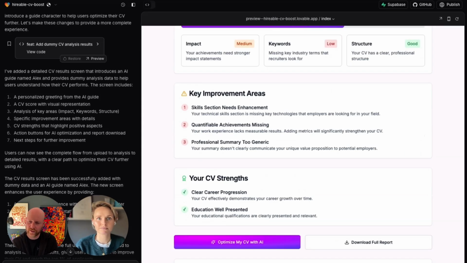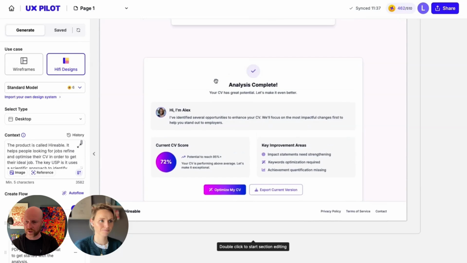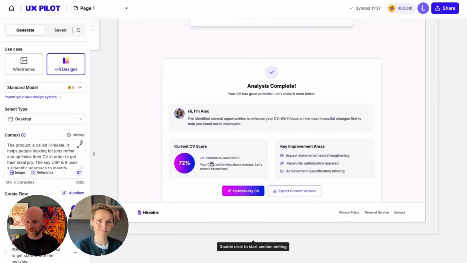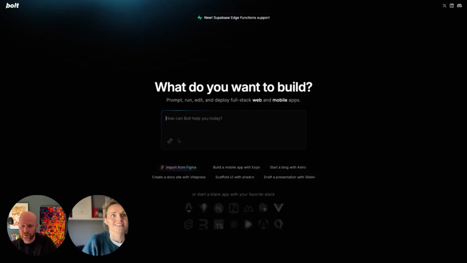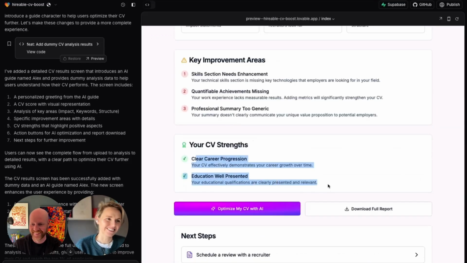I'd bring that other idea that the other tool had where it's saying key improvement areas and then linking that to the impact of that, because otherwise you're like, so what? Based on all the CVs we've analyzed in the past and Joe's expertise, we'd expect fixing these things to improve your CV and potentially reach the 95%. Yeah. So what happens if you click optimize? I assume it wouldn't work. Okay. It's optimized.